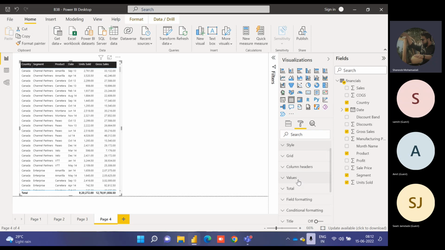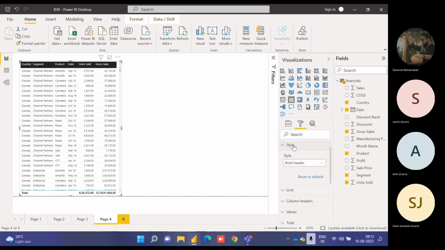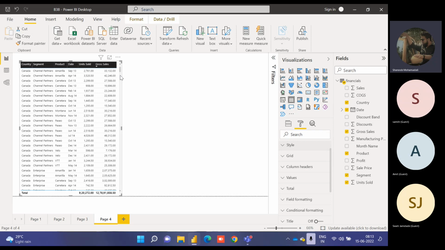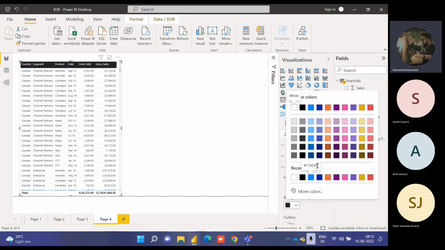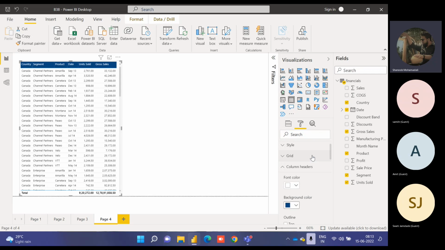So again, I can individually configure the three sets. Yeah. So under the table, we have three sections. This is the column headers, this is the values, and this is the total section. You can configure or format each of them individually. Yeah. So let's say I need a different column header color. I can go here under the background and I can change the color, for example, like this.